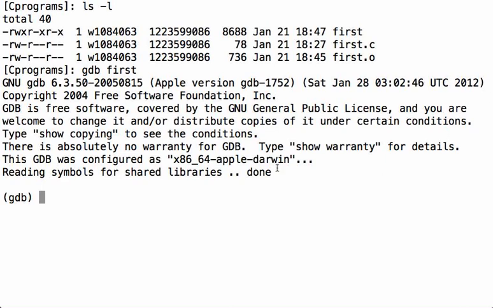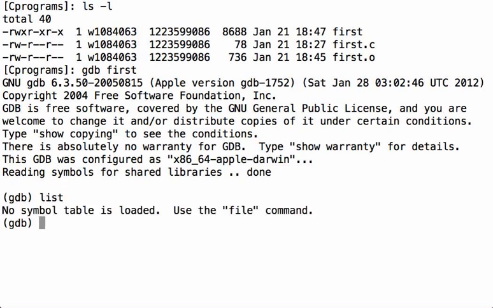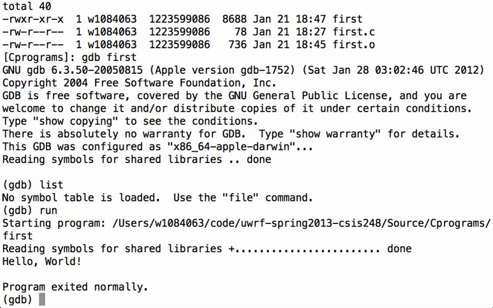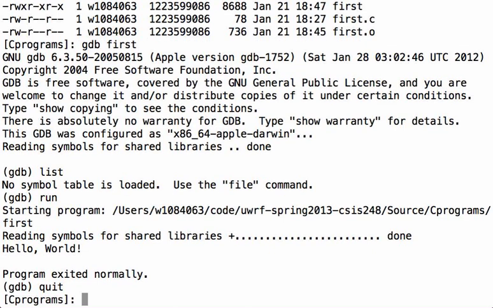So this will give us some messages. The first thing you want to do is list. And then you get this message saying no symbol table is loaded. If you ever see this, then you know for sure that you have to recompile your source code with debugging enabled. So you can actually run this program, but you cannot really do everything that you need to do when you debug. So you can actually run this, and it'll do the right thing. That is, it'll print out what it's supposed to print out, which is hello world, and it'll say program exited normally, but you cannot really debug it. So let's quit out of here, and let's see what needs to be done.